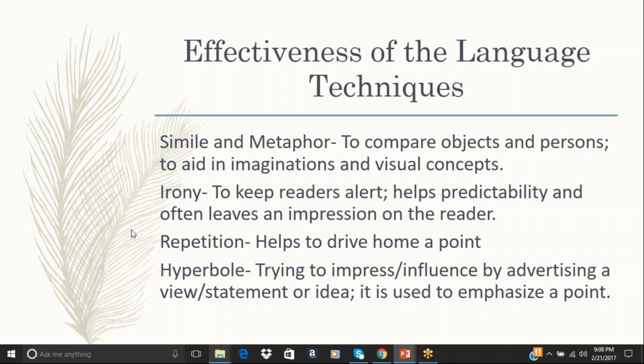Yes, Maurice? Sir, you can give an example of irony just to make it clear. All right. Maurice, you have three types of irony. Irony really speaks to the opposite in terms of an expected outcome. So that which is expected to happen, the opposite normally happens. There is situational irony and there is also dramatic irony and you have verbal irony. Situational irony speaks to an everyday occurrence, but something out of the norm actually happens that goes contrary to what you would expect to happen.